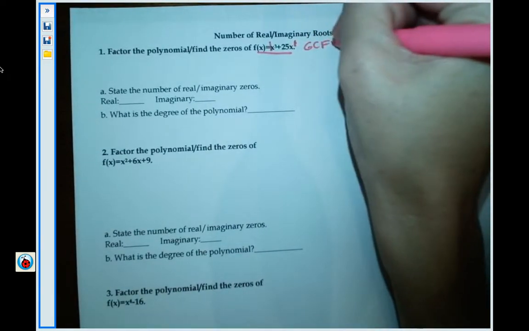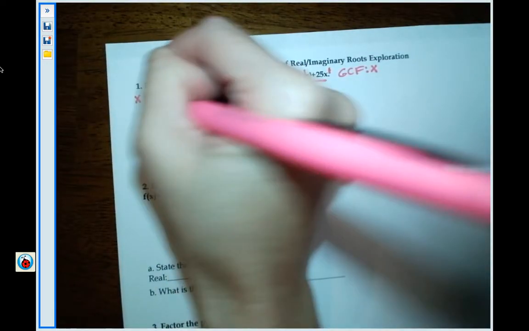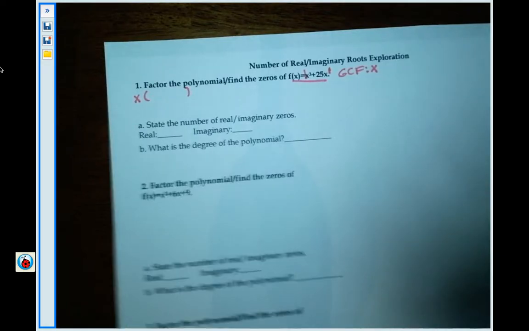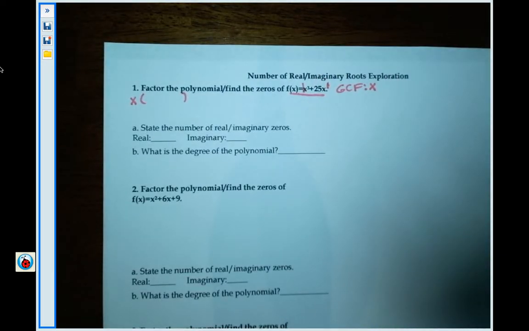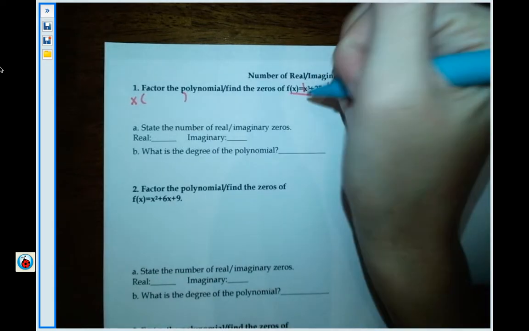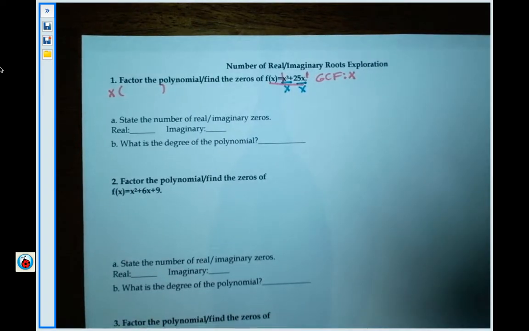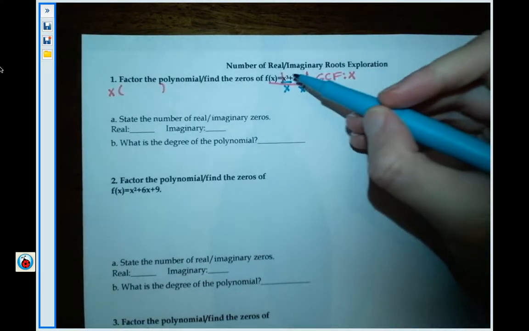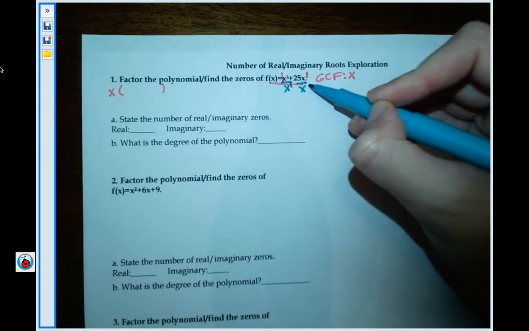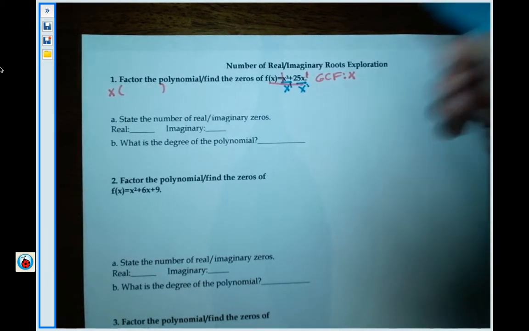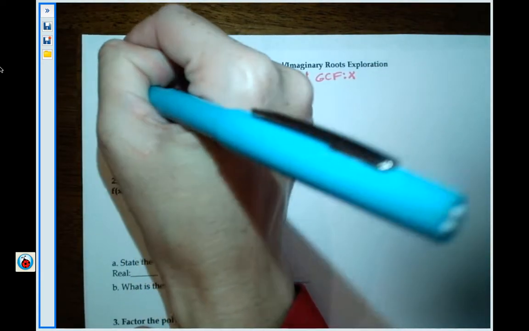Yay! So we're going to start with our GCF, which is an x. I'm going to factor out that bad boy and write what I get over here. Remember, we're going to divide each part by our GCF, which is x. So I'm going to divide the x to the third by x and the 25x by x. Alright guys, when you're dividing two variables with exponents, you subtract them. And remember, these secretly have a 1 as the exponent. So 3 minus 1 gives me x squared. So this will be x squared.